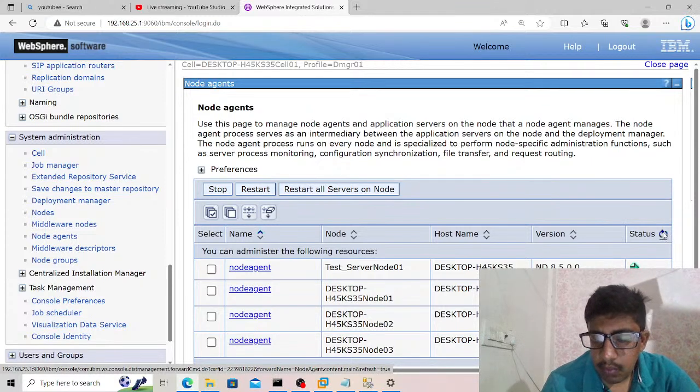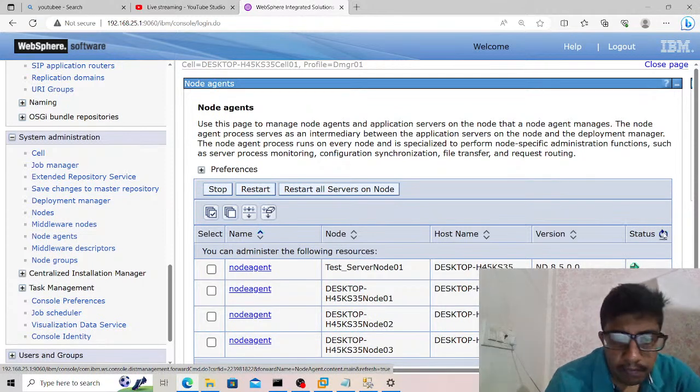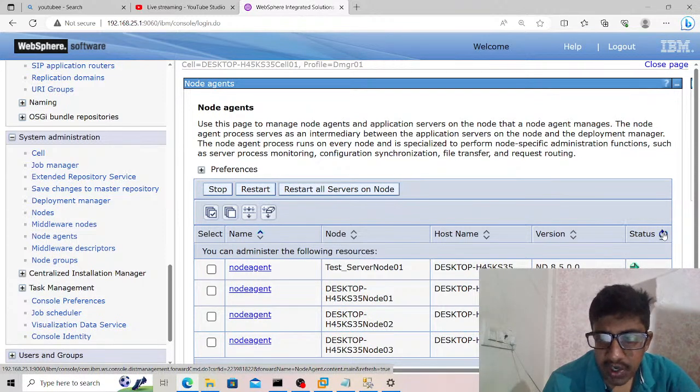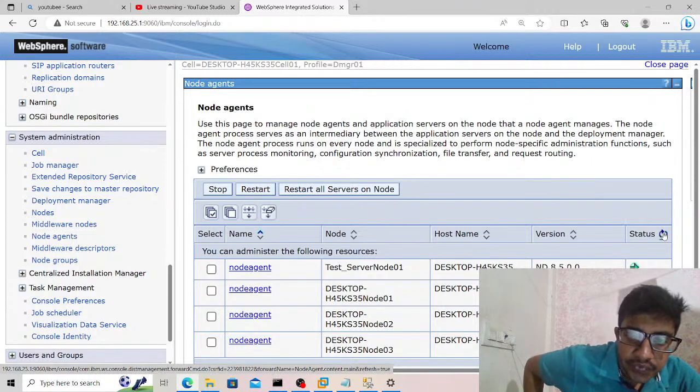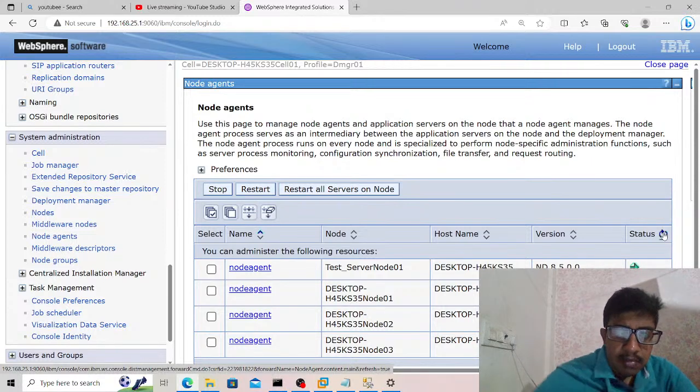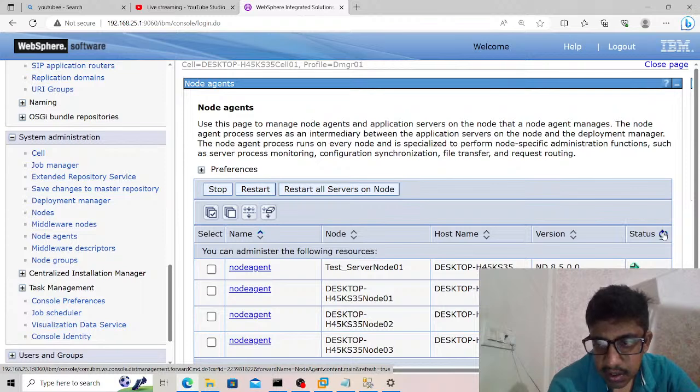Wait one more minute. It will be starting. Tomorrow we will discuss how to install Node.js and communicate with IHS. Some organizations do not use plugins.